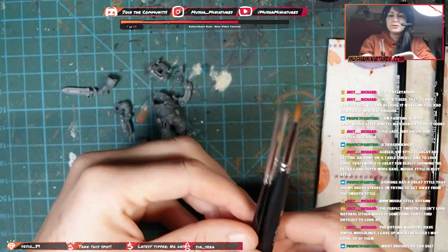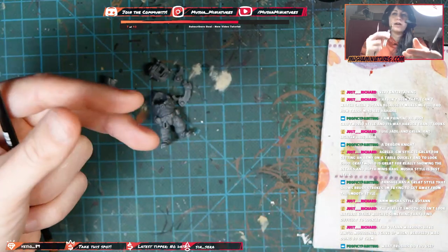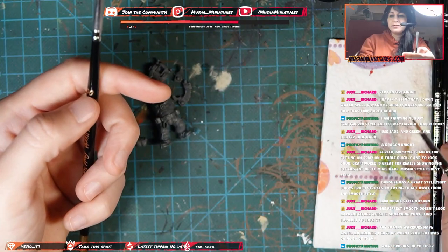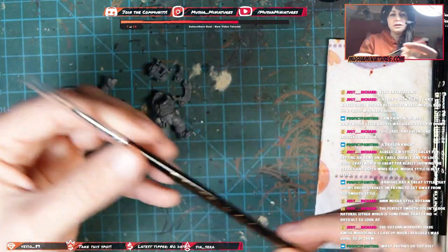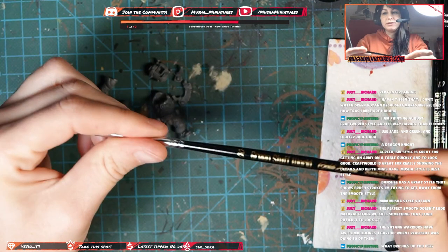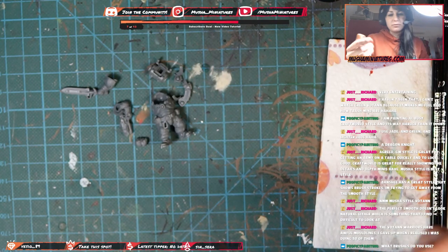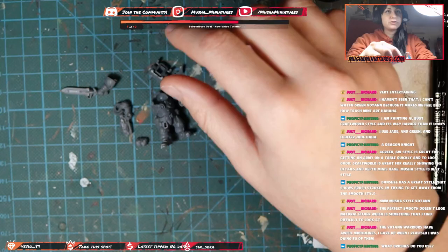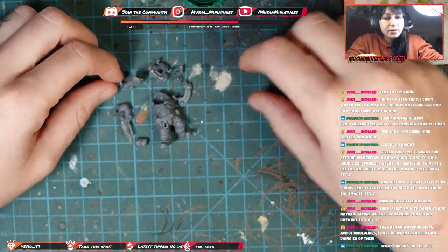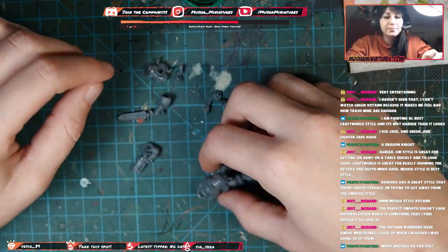So for today, I'm going to use these two mainly, even though they're almost at the end of their life. They don't have the tip anymore. At least the number one, the zero still has it. And probably I'm going to use the gold for some details on the Rublev. We'll see. Also, because I like to leave some brush strokes, they don't need to have a sharp tip. Okay. Now, let's glue the head, maybe? The backpack.